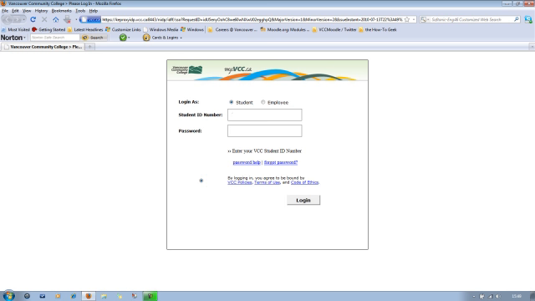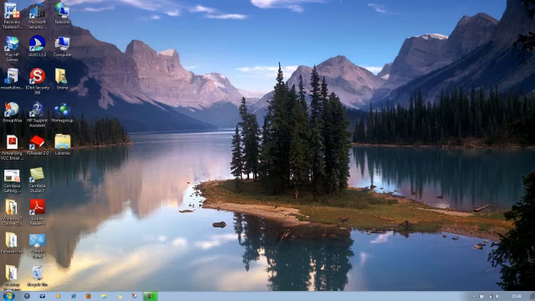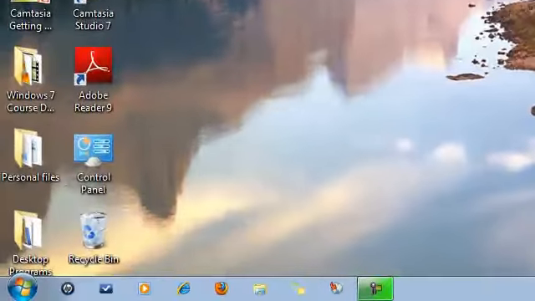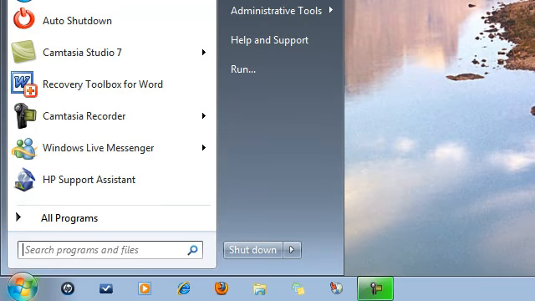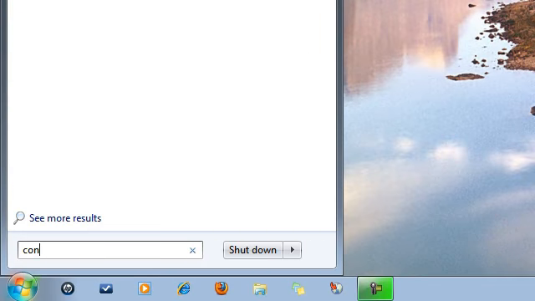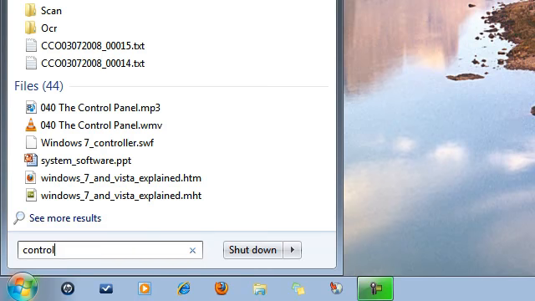There is one more thing the search box does over the Run menu, and I'm going to demonstrate that right now. Press the logo key to go to the search box, and here's the power of search. Start typing control for control panel, and Windows 7 will bring up every single item that contains the word control, either in its name or as part of its content. It's not even panel, it's control. So the word control appears in all of these documents that are listed.